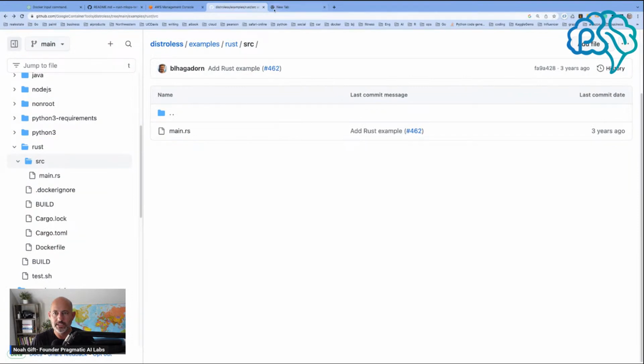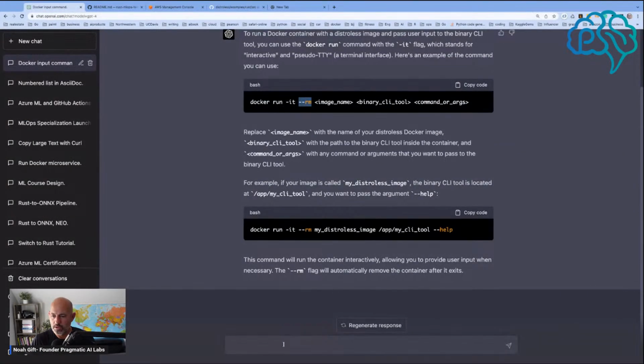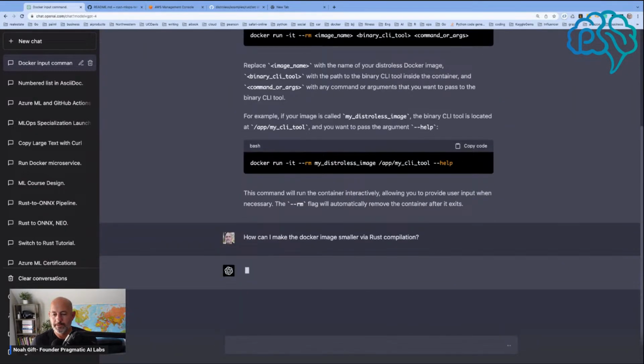Now I'm curious how to make it tinier. So let's ask ChatGPT here as well. How can I make the Docker image smaller via Rust compilation? See if it has any tips. So it's thinking here.